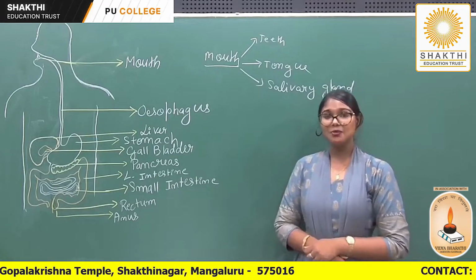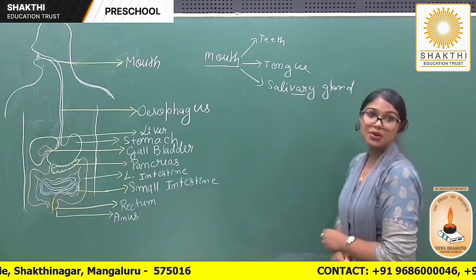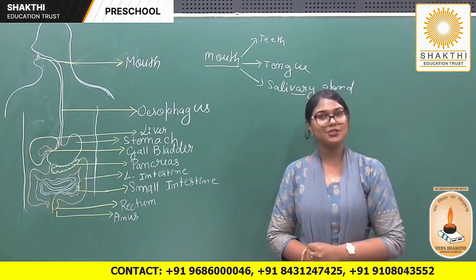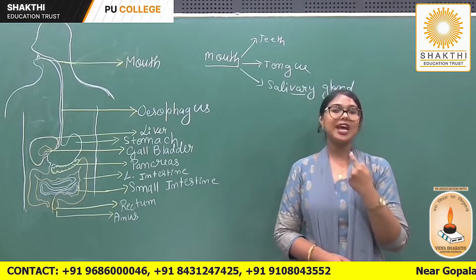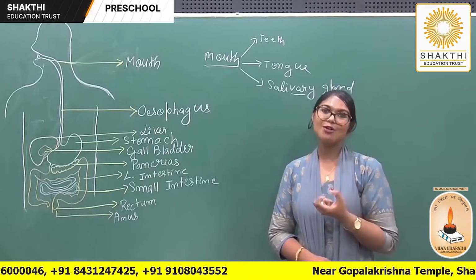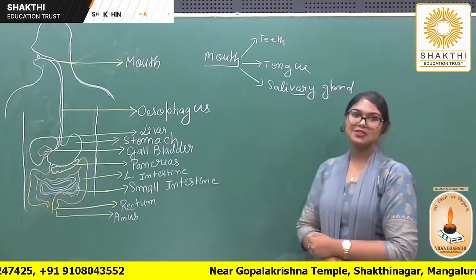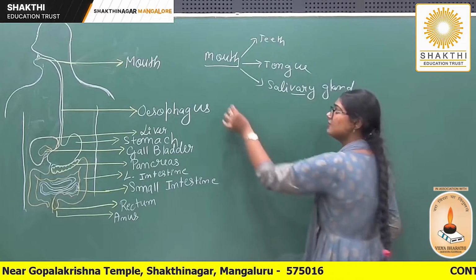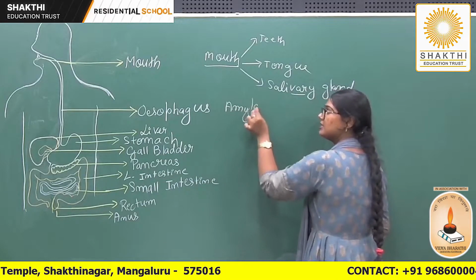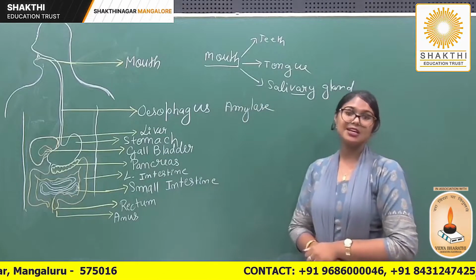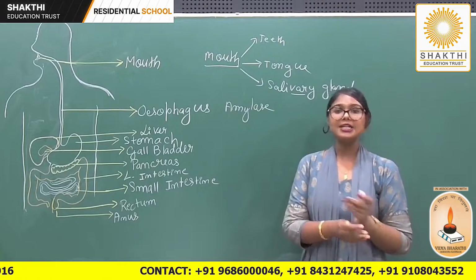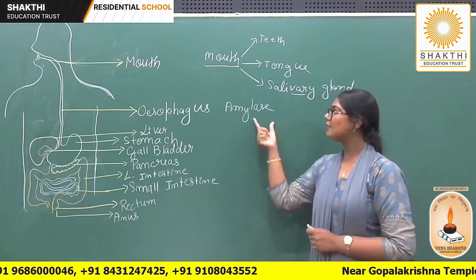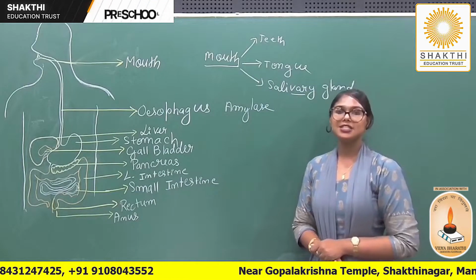Once this is done, we should know the function of saliva. Very important. What is the function of saliva? It makes the food soft. First one. As you have observed, when you eat, you chew the food, and when the food mixes with the saliva, it becomes soft. This is because of the action of saliva. Secondly, saliva has an enzyme called as amylase. Very important. Amylase is an enzyme that is present in saliva which will convert the carbohydrates present in the food into disaccharides. Or in simple terms, I can say amylase helps in carbohydrate digestion, students.